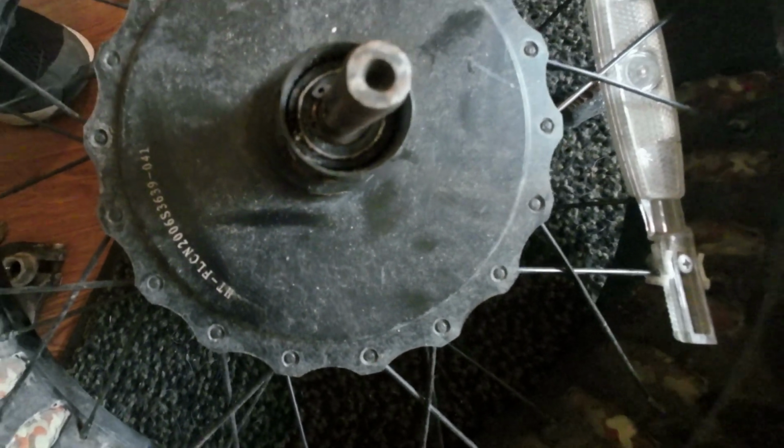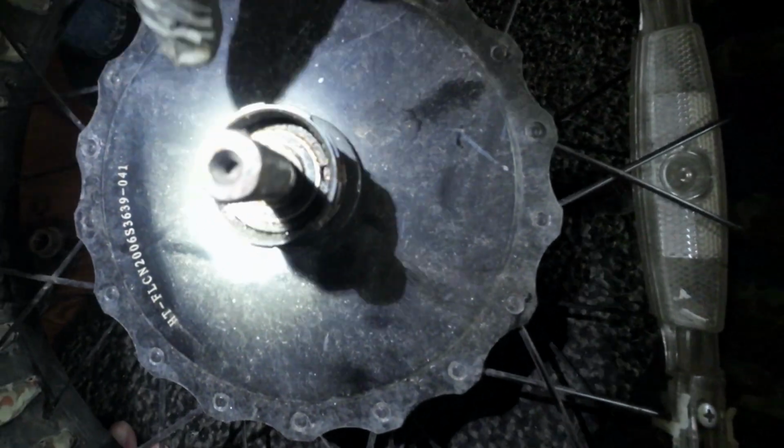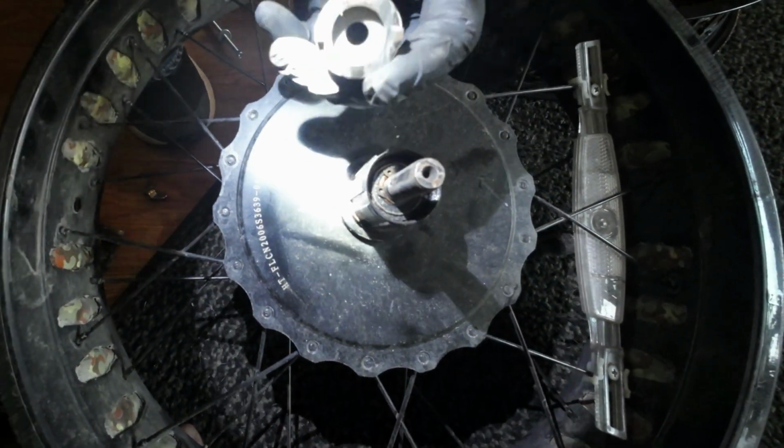Let me get some light on there while he's holding the camera. There's a slot there and a slot there. Yeah, we see him. You see them? Yep. That would go in there to loosen that collar out. But you need a special tool like this.